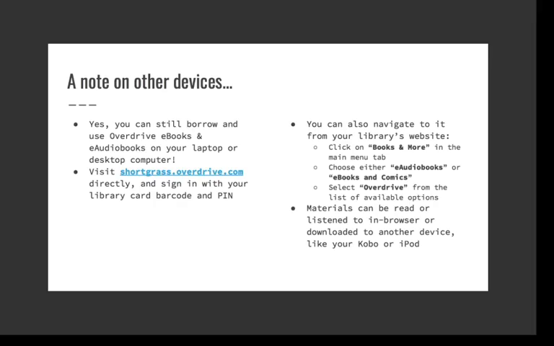And you can navigate it. You can also navigate to it from any of our member library websites. All of them have that main menu tab for navigating our sites. You would click on the Books and More tab and choose either e-audiobooks or e-books and comics from the drop-down list. Then select Overdrive from the list of available options. The service is called Overdrive, just so we're clear on that. Libby is the app that you use to access it.